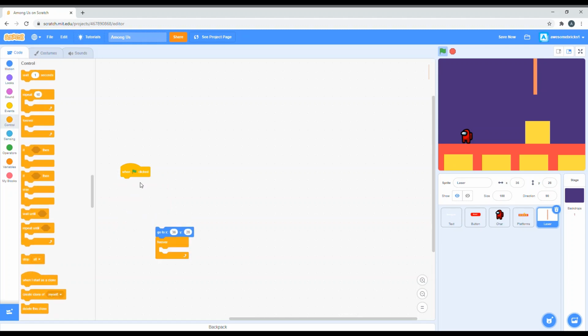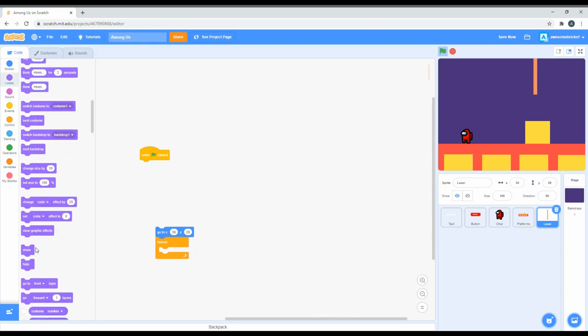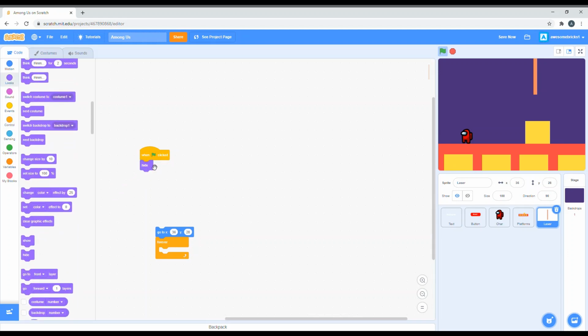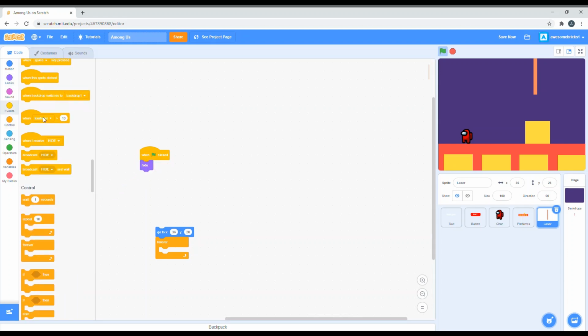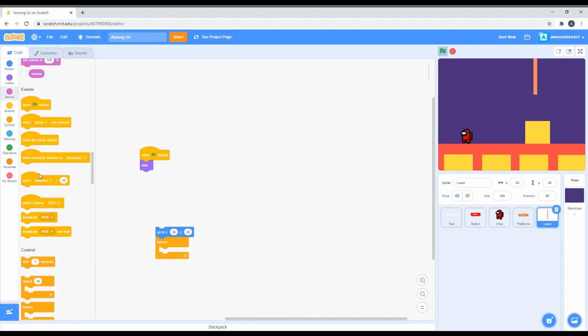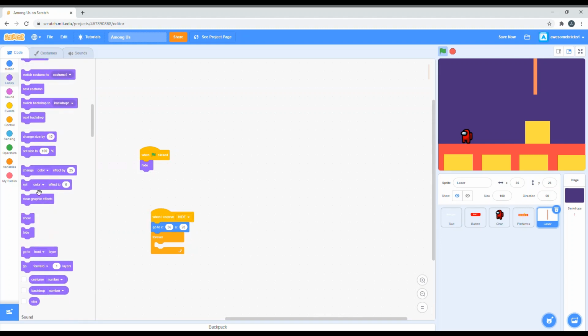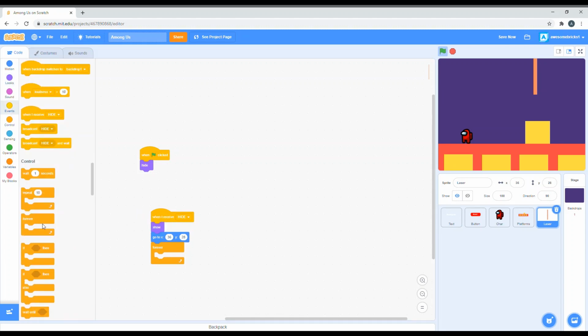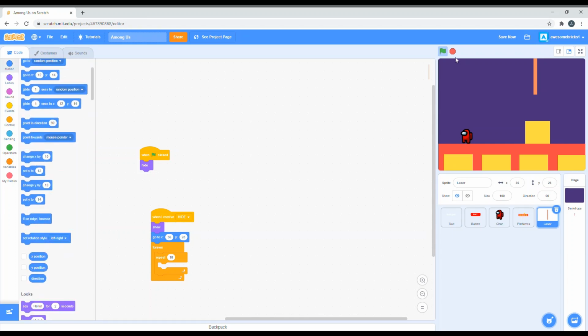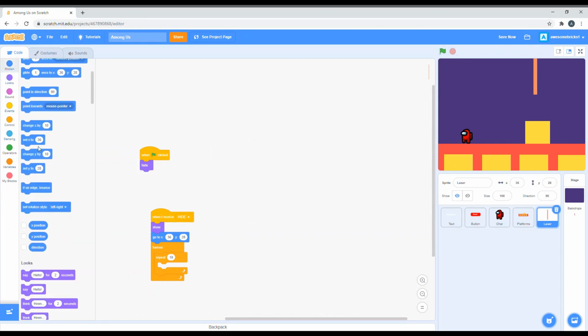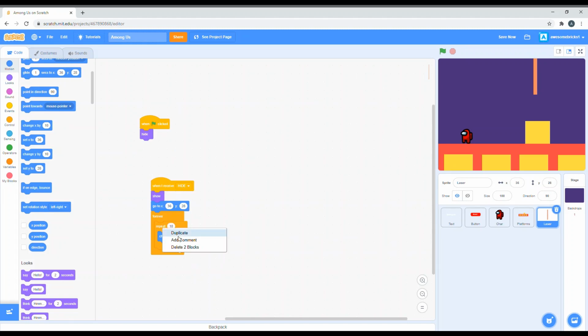Oh yeah, we want this to do it one click hide, and when I receive hide, then show, and then forever repeat 10. Change y by 10. Let's stop the script. Change y by 10. Then -10.